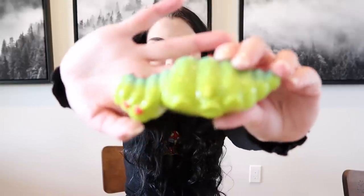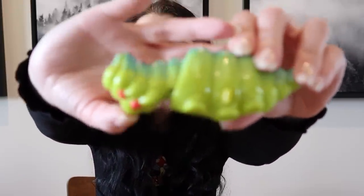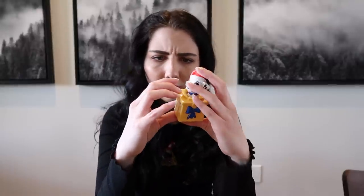There is another Bug's Life toy, and this is cute because he has little wheels, and as you push him, he moves like a slug, which is so cute. And then we've got this little Dalmatian toy. This one must have been from, gosh, early 90s, if this is from... What does he do?